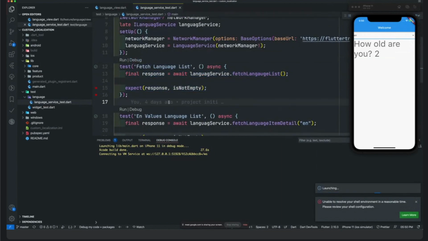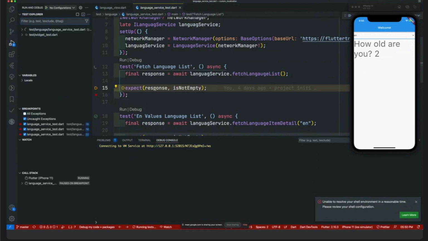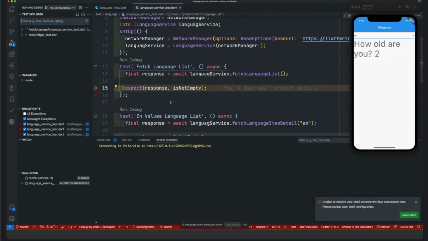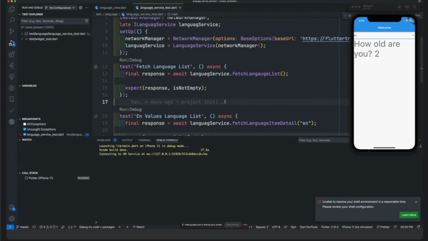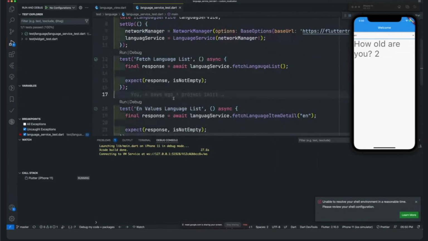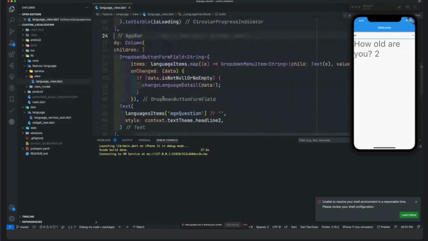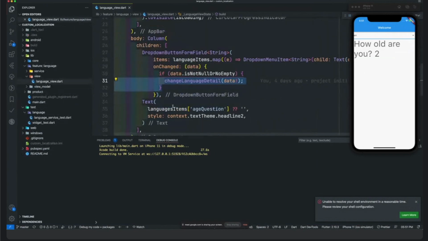And if there is no problem, I'm going to implement the service layer. Yeah, you can see the data has come, there is no problem. It means you can use this service endpoint. And if there is any problem, that's another problem, I navigate back to my project layer. Yeah, you can see I'm just checking the fetched data, and this data comes from a map.